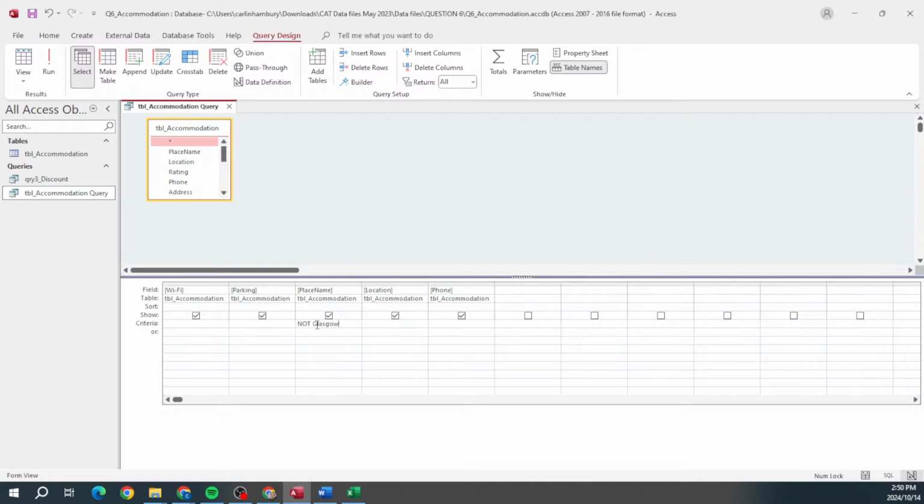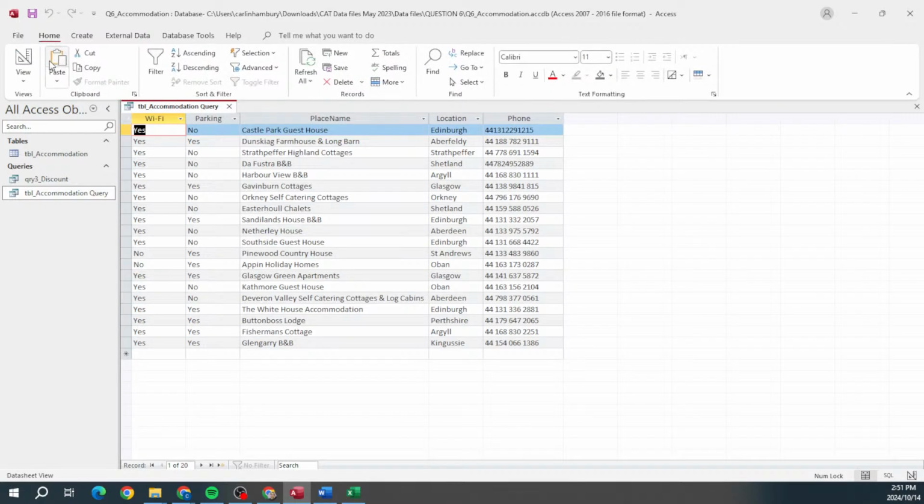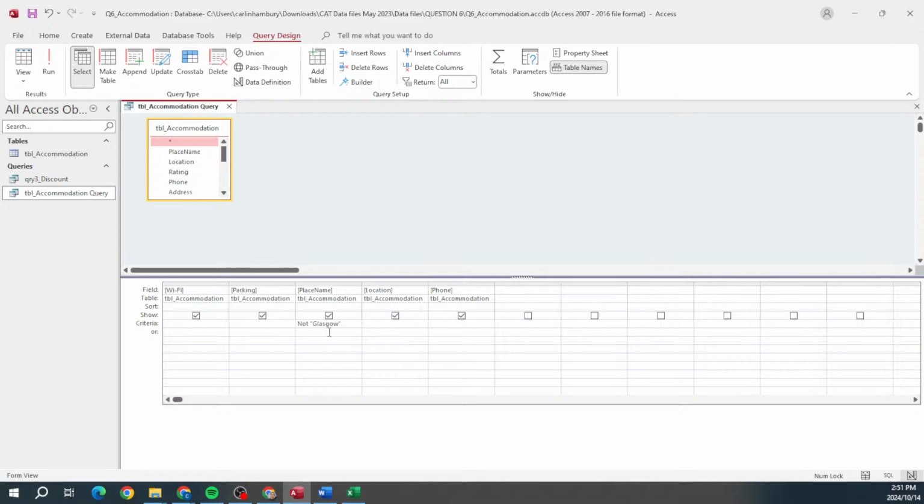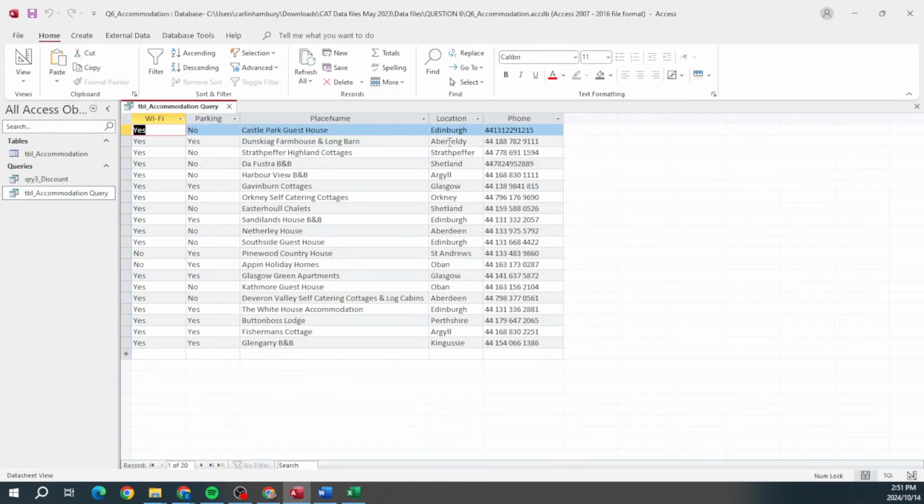I must get these spellings correct. Glasgow. Okay. So you see, I said there not Glasgow. Ran it. Glasgow's supposed to be out here, except for that one.